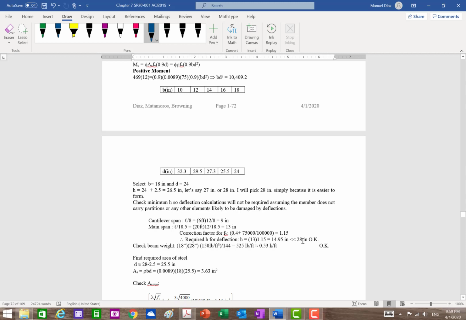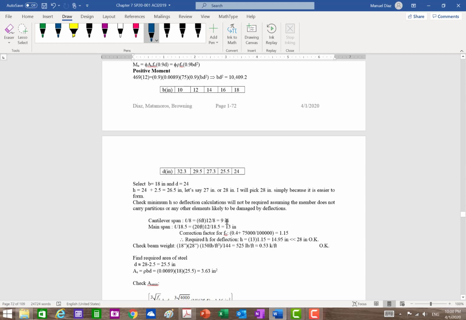So we're good. One comment about this, remember these 9 and 13 are your minimum values. 13 is your minimum value. Okay? So you are not looking for that 20% increase or anything like that. These are your minimum values. In the quiz, I asked for the minimum value. I didn't ask for a design value. I asked for the minimum value. And so you should have picked up just the minimum value.